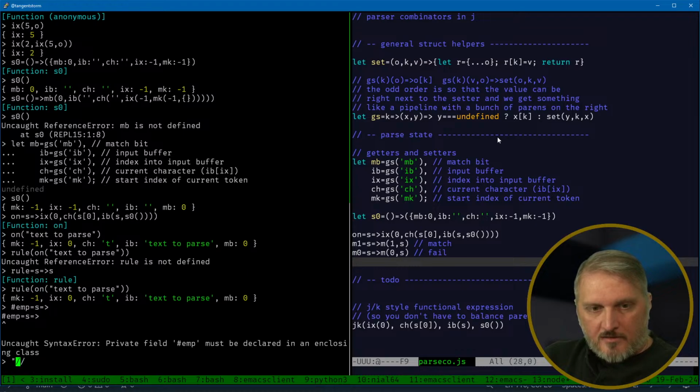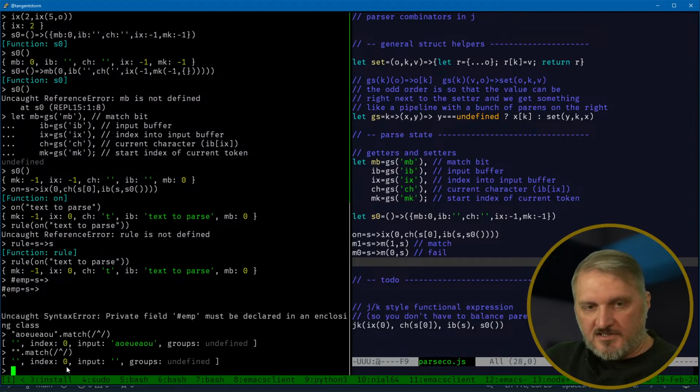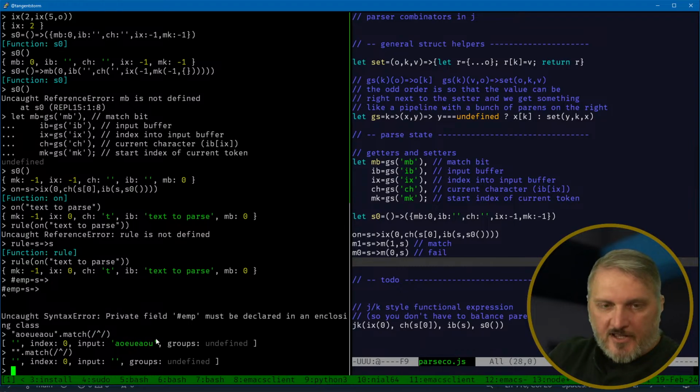Whatever it is, it's always going to match at index 0. This is a regular expression that says match the start of the string. Everything has a start, so that's the empty expression.